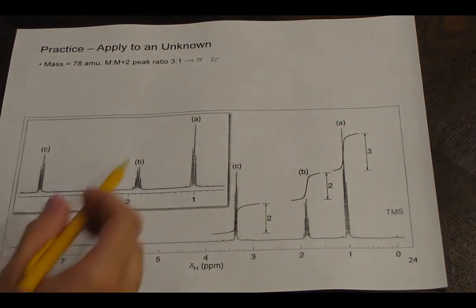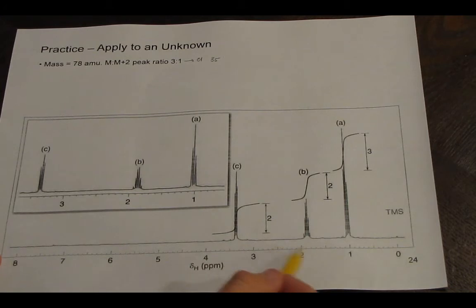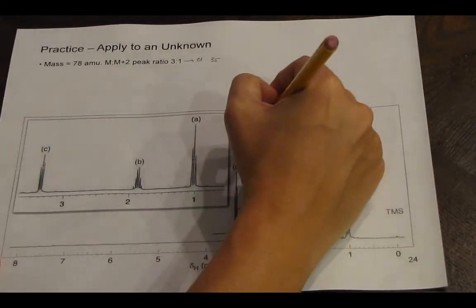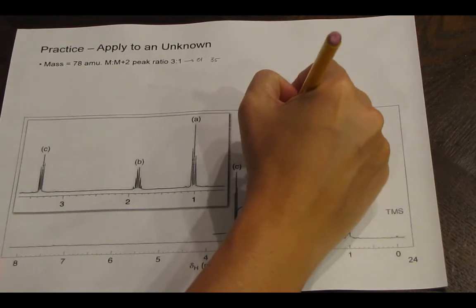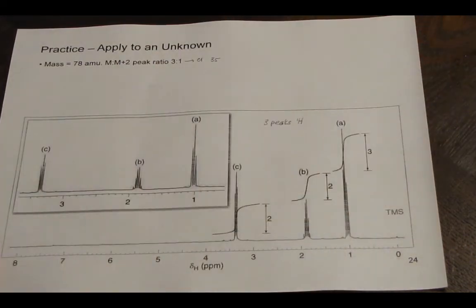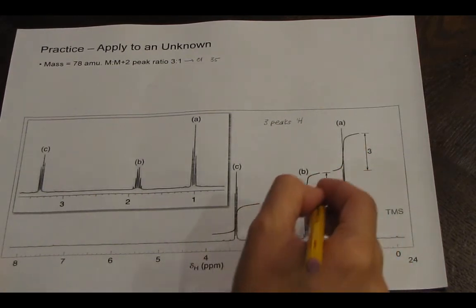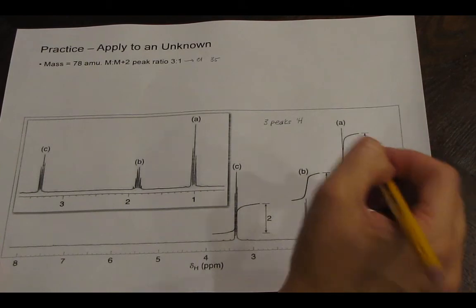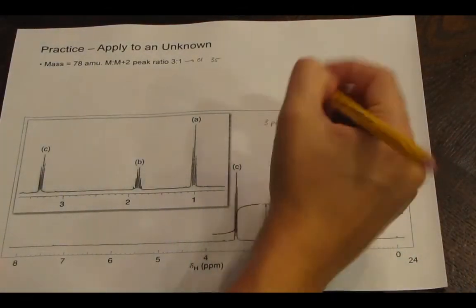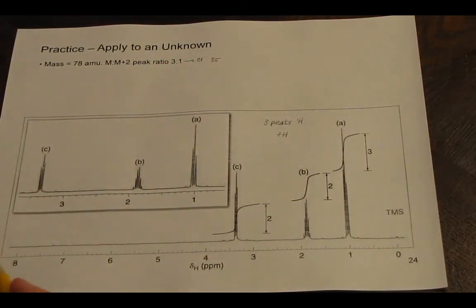Okay. And then we have some proton NMR data with 3 main peaks. Okay, so I'm going to note that. We have 3 unique peaks by 1H. So we have 3 sets of hydrogens. And these numbers are our integration, so 2, 2, and 3. So we have 7 hydrogens in our molecule. And so when we determine a formula, it should equal 7. And that's all I can really tell at this point.